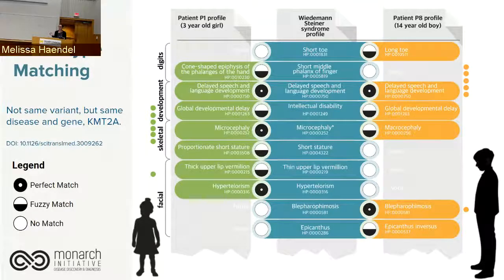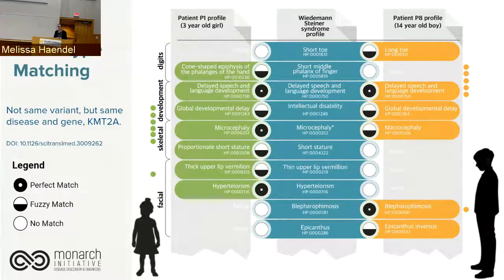And in this case, the clinician was quite surprised to find that within 2 weeks, both of these patients matched best to Wiedemann-Steiner syndrome, even though they had quite different phenotypes from both the gold standard and from each other. And it turns out that they have different variants in the same gene, KMT2A. And so it also kind of gets at the question, well, does that mean it's the same disease or a different disease? They clearly have different phenotypic features to some extent, but there's obviously a lot of similarity, and that similarity is, in fact, what helped diagnose these two patients. But we'll come back to this later.